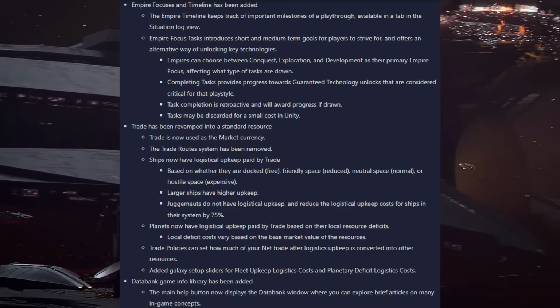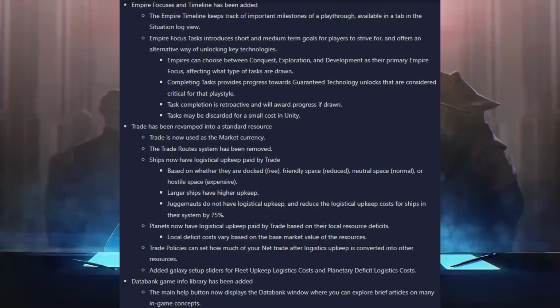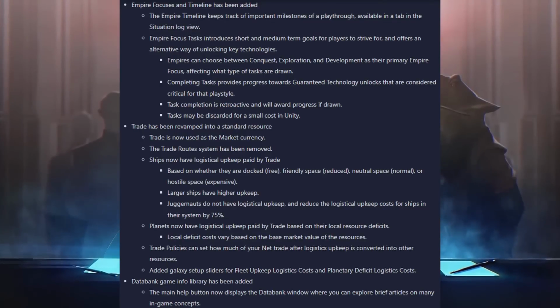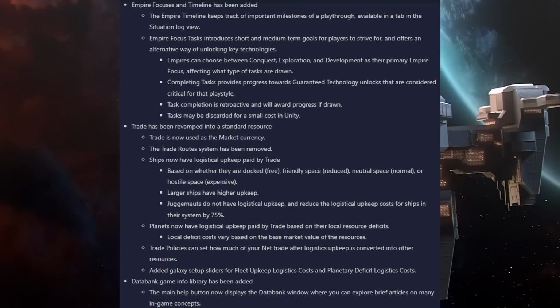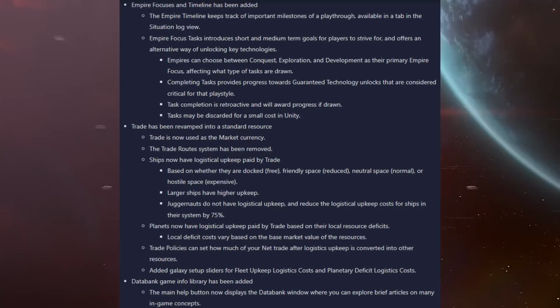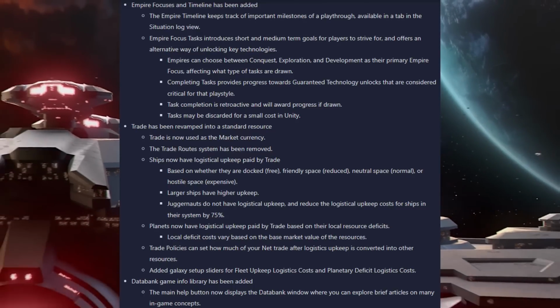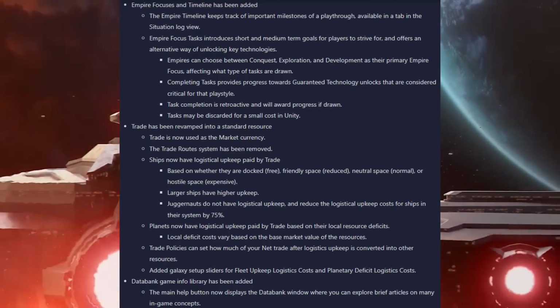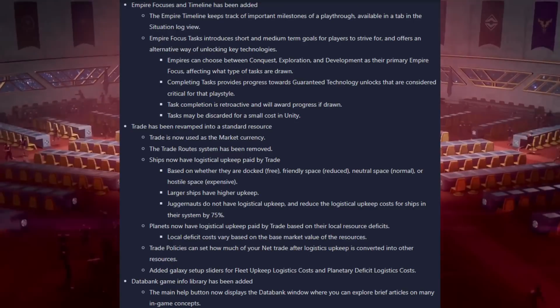Planets will now have logistical upkeep paid by trade based on their local resource deficits. Local deficit costs vary based on the base market value of the resources. Trade policies can set how much of your net trade after logistics upkeep is converted into other resources, but that first gets stored in kind of a bank, and then once it's been stored in the bank for long enough and you've maxed out your capacity, then you start converting the excess. That's basically how that works now.